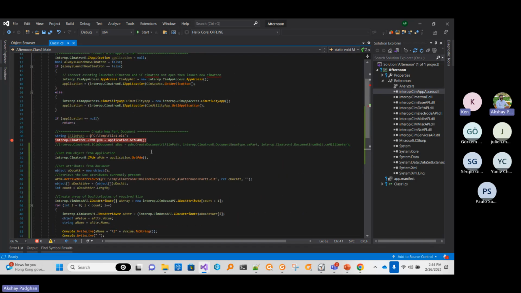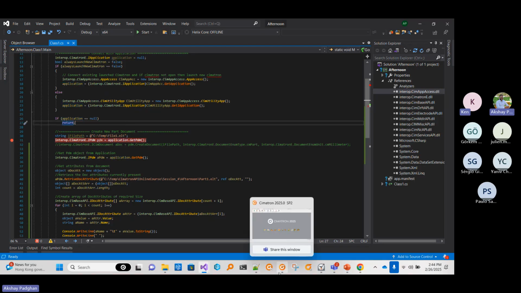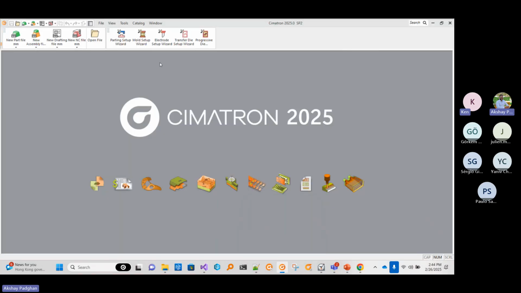Okay, so one problem with this application, some of you might face, some of you not. This is much related to the machine state also. I will also try to reduce that in our upcoming version. So the problem is whenever you ask to get the application, you get the application pointer, but Symmetron is not ready, because Symmetron takes some time to first launch and then some time to add this button.